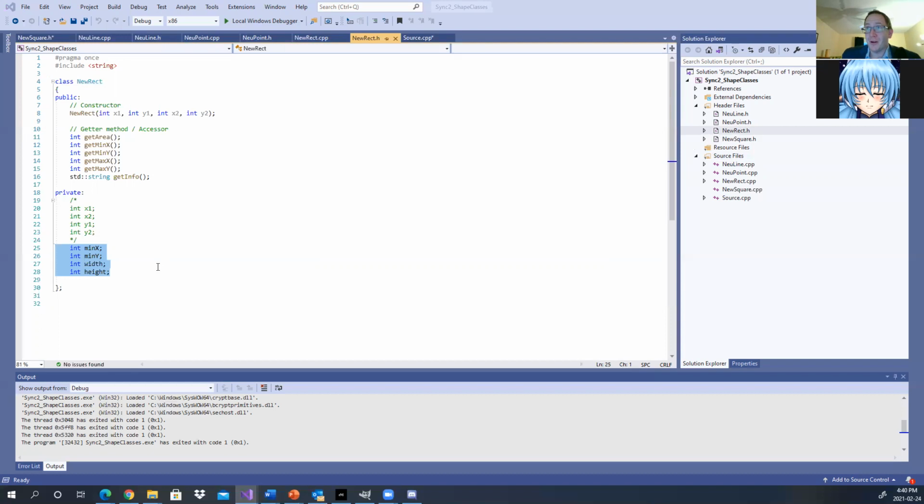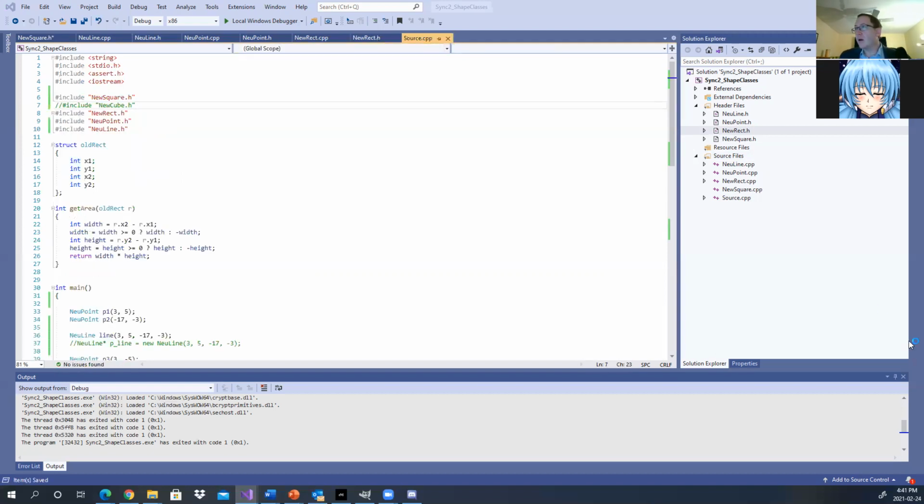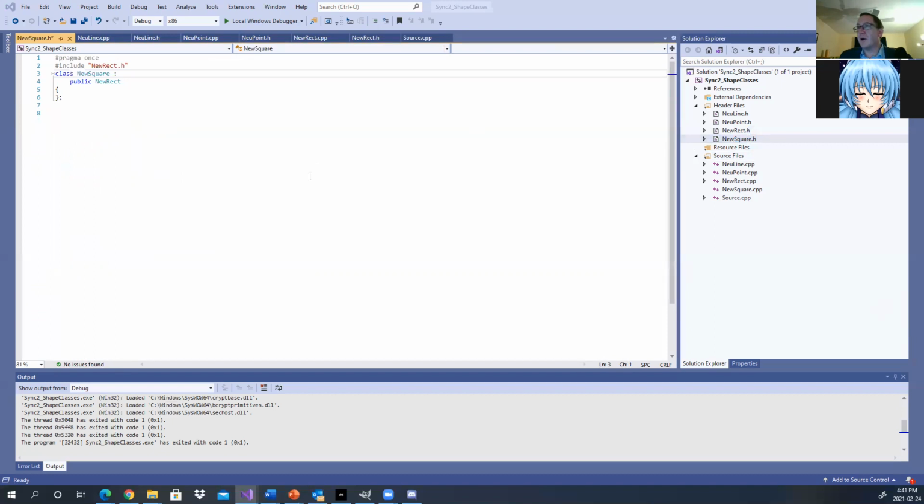I'm going to figure out what I need to do for the square without even, I'm just going to store it in here. I don't even need new variables. The parent class is going to have the variables, and I'm just going to tweak things a little bit. All right, so I have some gets, I have some sets, and I only have getter methods. That's fine. Get area should work as well. All right. So new square, I'm going to make whatever new classes that are going to override the old one.